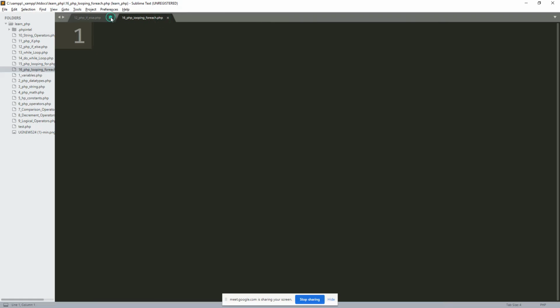To create a foreach loop, we first open the PHP bracket, and we need the array first. I've not discussed arrays, but don't be scared. I can put names.